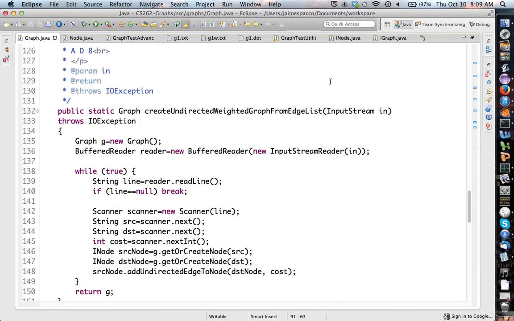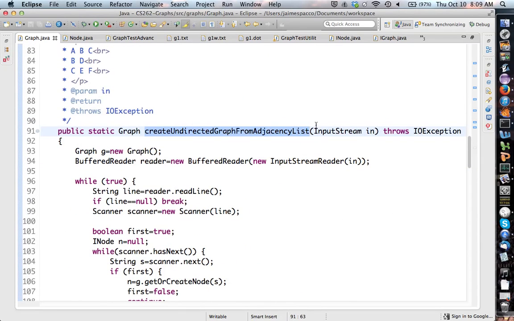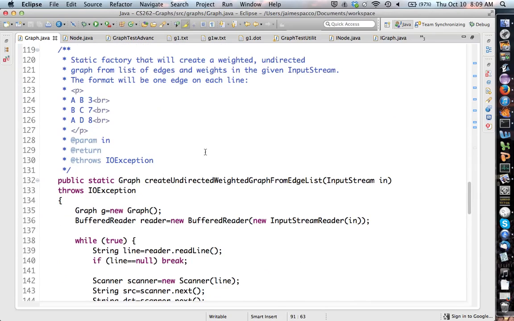Another good example of this is the wrapper types for Boolean, true and false. You only need one instance of true and one instance of false. It doesn't make sense to create a new one every time. So there's other uses for static factory methods. But in this case, we're just interested in basically having two things that both read the same type, but act like constructors. Now, once you've read in an undirected graph that's unweighted, or an undirected graph that's weighted, I didn't do anything for reading directed graphs, but we certainly could add that in a future version.